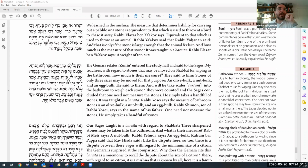Okay, so Amrulo kezait kaegoz kabetzai. You should bring 3 stones of 3 different sizes. The first one, an olive size, then a nut size, and then an egg size. And this is good advice. Use them in that order. First, the small one to clean out inside, then the little bit larger one to clean around the area, then the egg one to clean the whole area. If you do the opposite way, it's just going to smear. It's not good. I told you it's going to be graphic tonight.